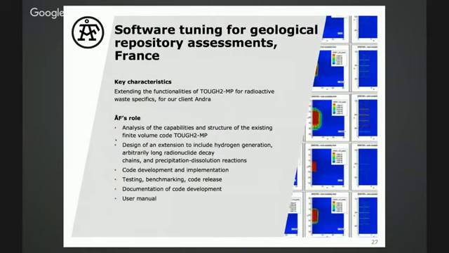Now, doing these models, we've realized that some available codes, as for example TOUGH2, do not have all the phenomenology or all the physics implemented. So that's why we have a couple of people that are familiar with programming and implementing physics into code. As an example, we have taken that TOUGH2 code and implemented, on the one hand, arbitrarily long radionuclide decay chains, and on the other hand, precipitation and dissolution phenomena, in order to simulate precipitation of certain radionuclides. When we do such developments, it's always important to test your code and implementation, to do benchmarking, and then do a proper code release that goes together with documentation of the code development, and obviously also a user manual.